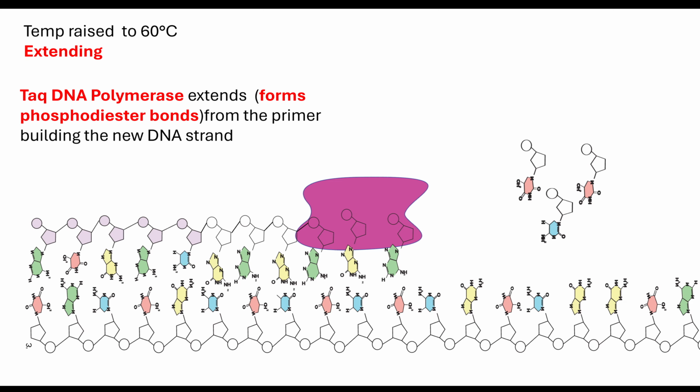So what we're doing is we are building these phosphodiester bonds on this strand, and the new free nucleotides which are within our sample will be able to form complementary base pairing, forming hydrogen bonds wherever there is a complementary base. So as long as we have enough free nucleotides, we have our primer, we have our Taq polymerase, and our restriction endonuclease is present, we can do the process of PCR, this amplifying.